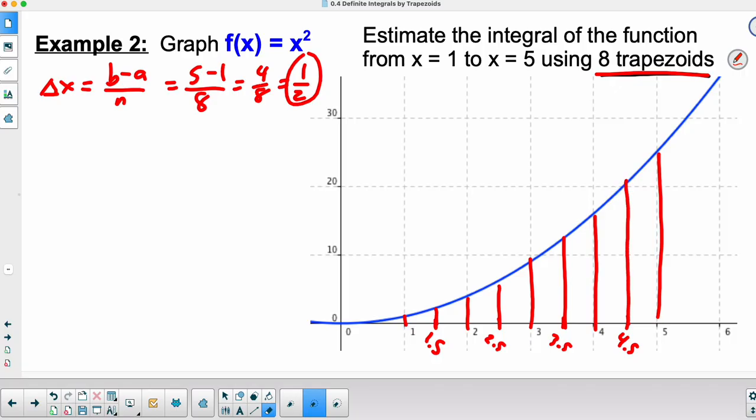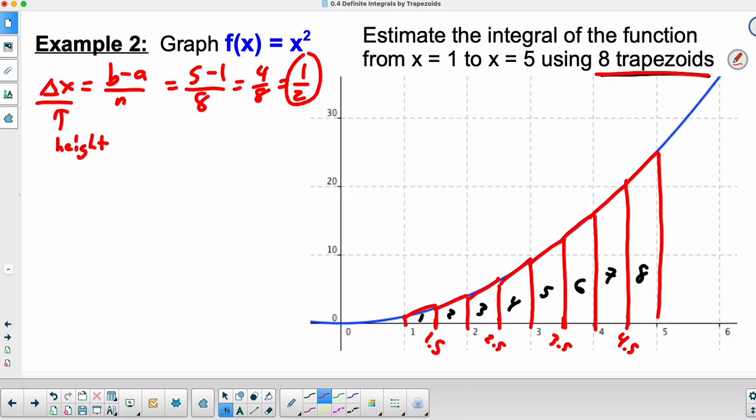But if I look at this carefully, though, this should fit, where this is going to be my first trapezoid, my second one, my third one, my fourth one, fifth one, sixth one, seventh one, eighth one. I end up getting 8 perfectly spaced trapezoids in this graph. And again, they're going to look something like this. I can connect the dots, connect the edges here, right? They're actually going to fit pretty darn well here. And I would argue this is going to give us an answer that's even more accurate from what we just had a moment ago. But I need to find that change of x, aka that's the height of my trapezoid for this type of problem, right?